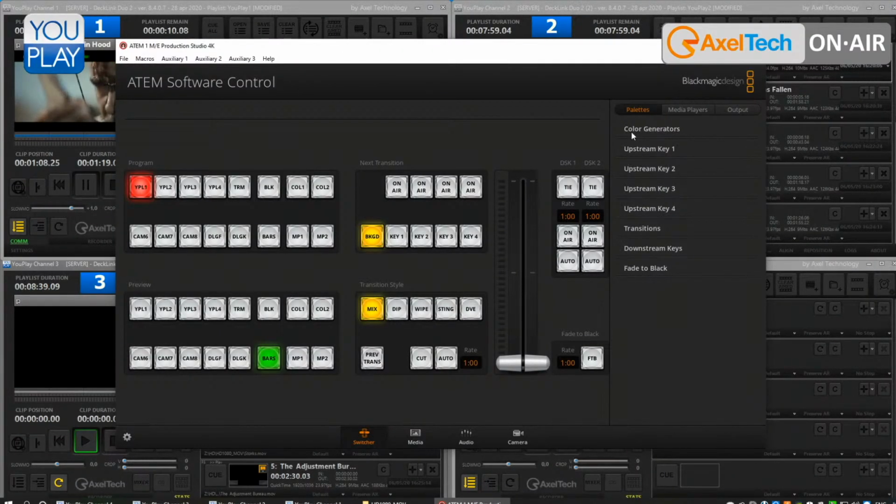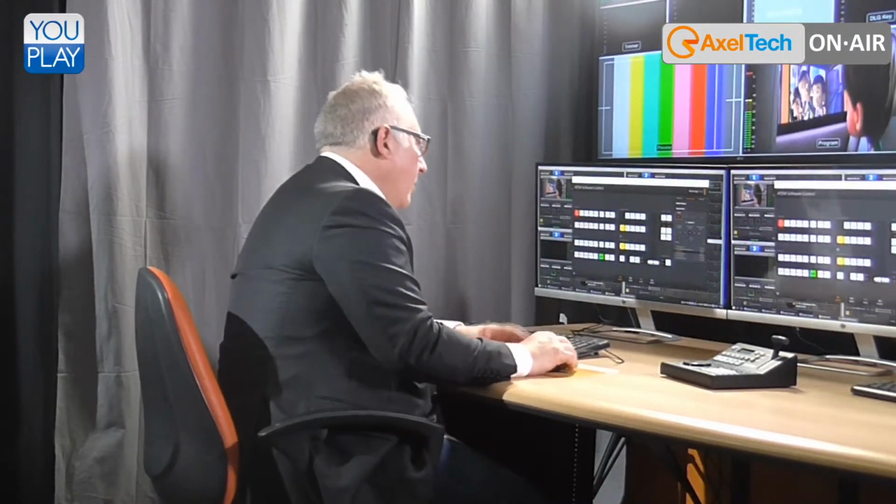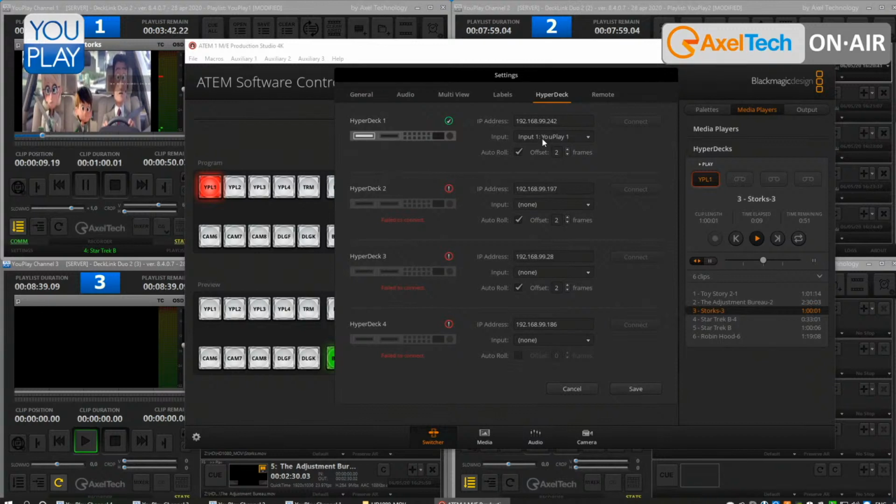So what does it enable you to do? Well, if I open my GUI of the ATEM software control and I go in media players under HyperDeck, you see I have a Uplay 1 machine here, and I have Robinhood, which is on there, and if I want to see what else there is, here I have actually the list of video clips which are on my playlist. So if I want to play Storks, I just press on the Stork button, and then if I want to press the play button, I'll show you like this, I just press the play button and the system actually enables the play.